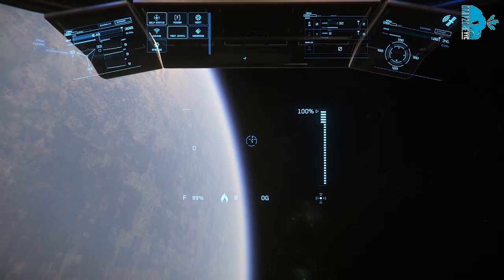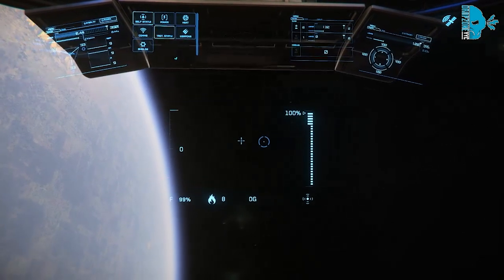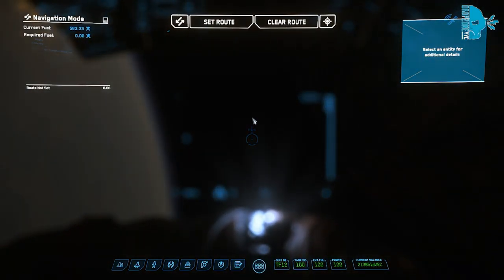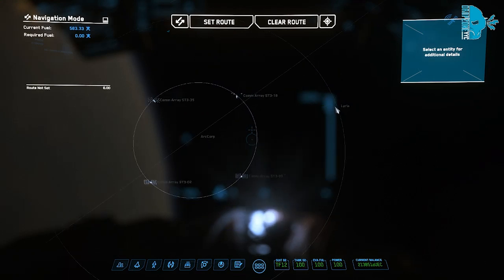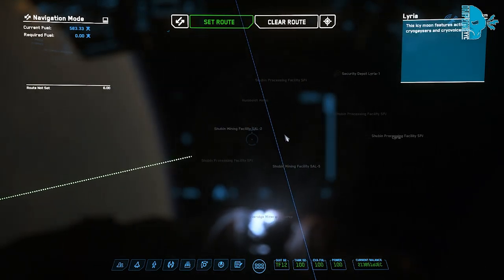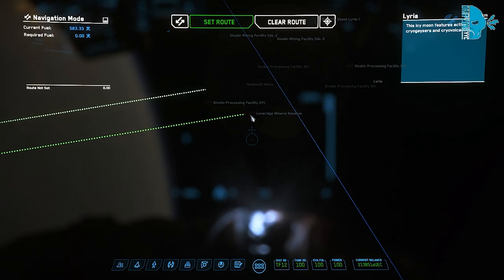Okay, we just got out of Art Core's atmosphere, which is, I think, roughly 80,000. So now that we're out of the atmosphere, we're going to go to our star map, and we're going to head to a moon around Art Core called Lyria. This is a really good moon to go to for mining. The reason why is that you don't actually have to leave the moon to sell the product that you've mined. You can sell it right here at Leverage Mineral Reserve.